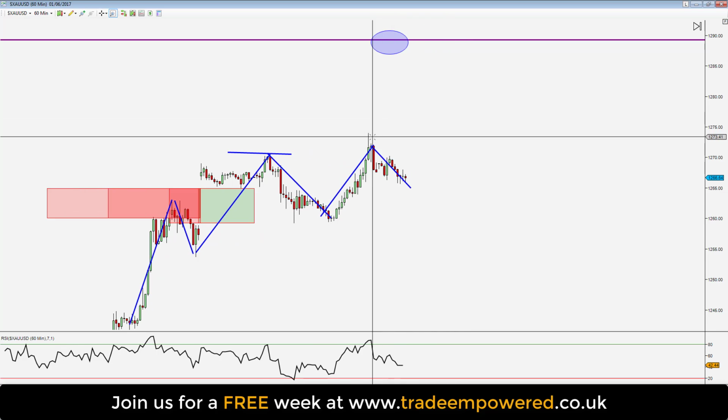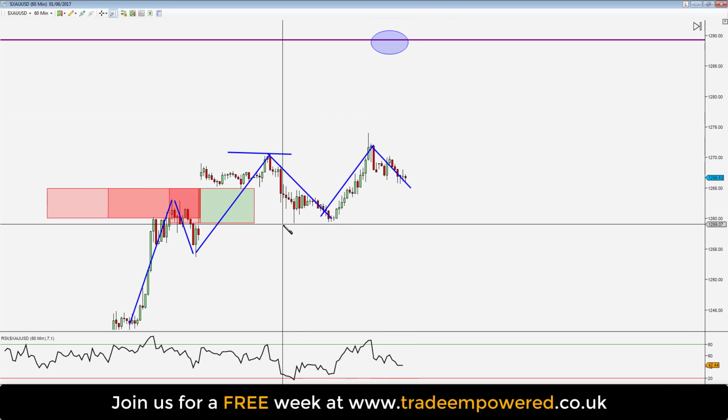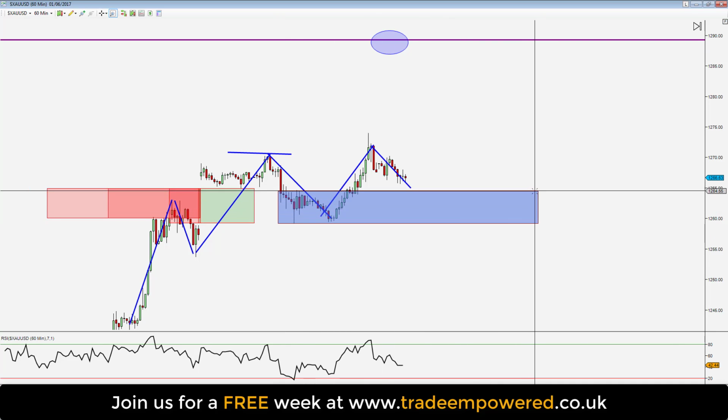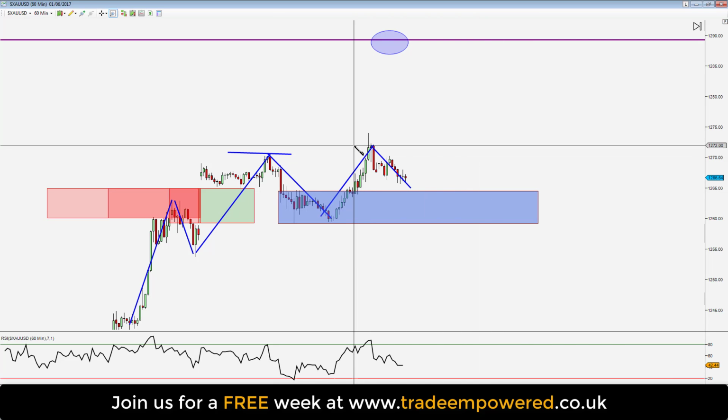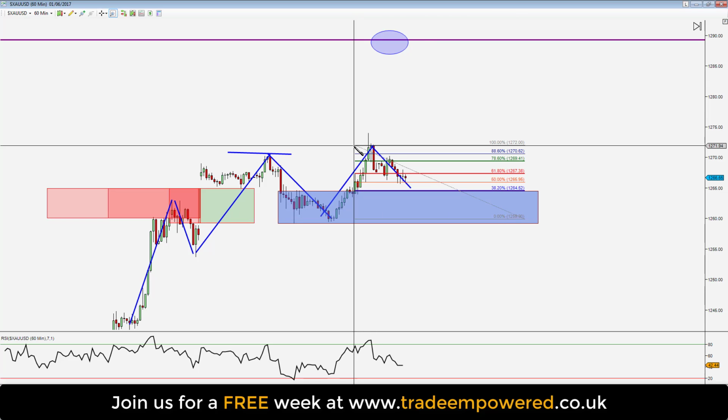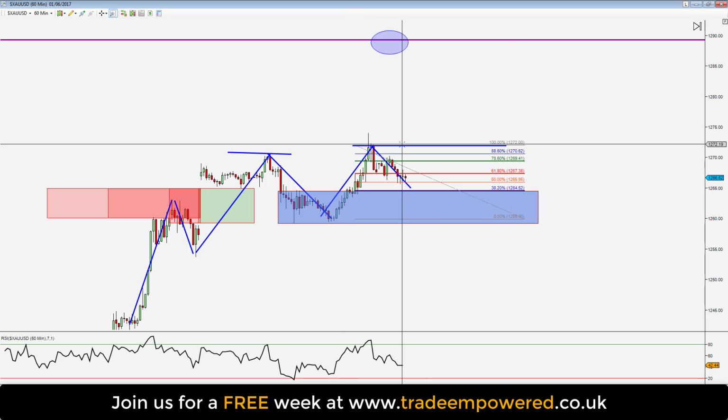So what we do is we wait for a pullback and we can build out our kill zone. We know that our stop loss needs to go below this low. We also know, or I also know, that I want to get a 1-to-1 and I want to take my first profits off at a retest of this high. I want to take some of my profits off the table at a retest of this high.